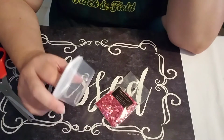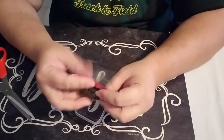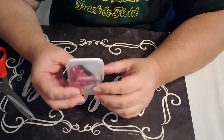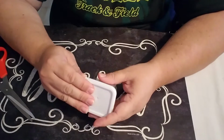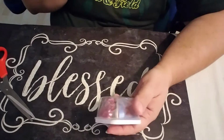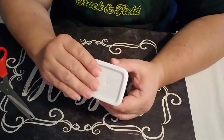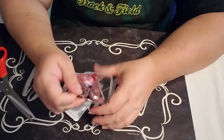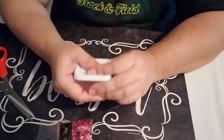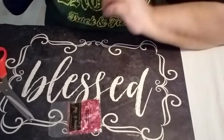I have these, but not for sequins. But then again, you can use them. They're cheap, 10 for a dollar. If you're gonna store them like this, there's nothing wrong. A lot of people use these for beads, and that's perfect too. If you're gonna keep them in a container, okay? And even in the container, they're gonna fall because they're gonna open, right? Unless it's totally straight and extremely careful. It will happen to the best of us. So, just my 2 cents on these. They're wonderful for other things, but just for the sequins, that's when you need to splurge.